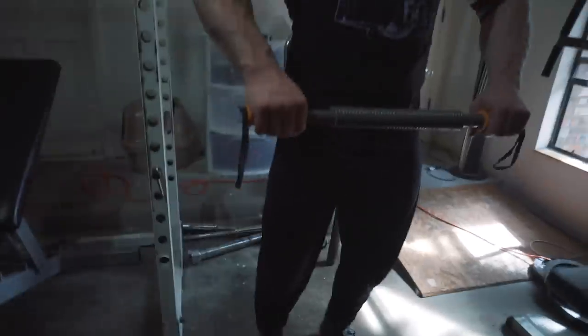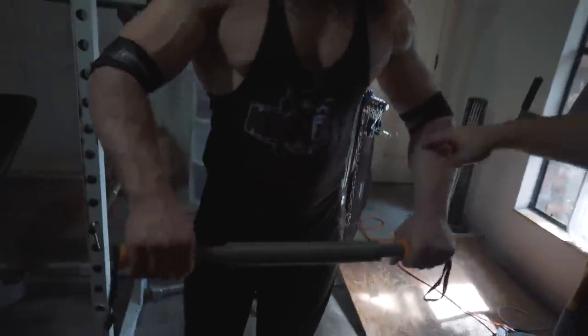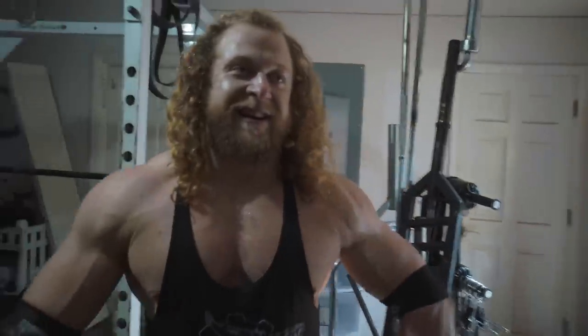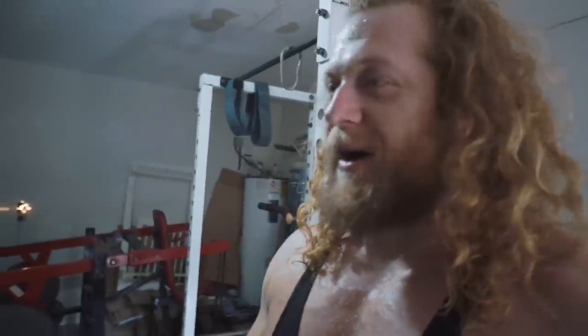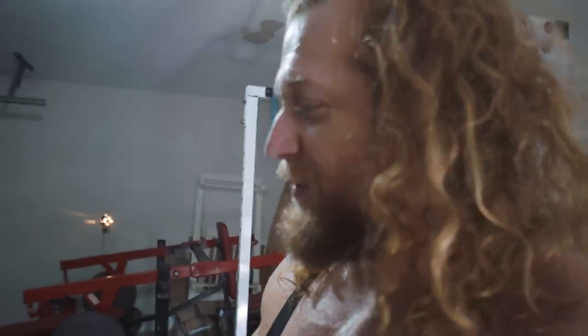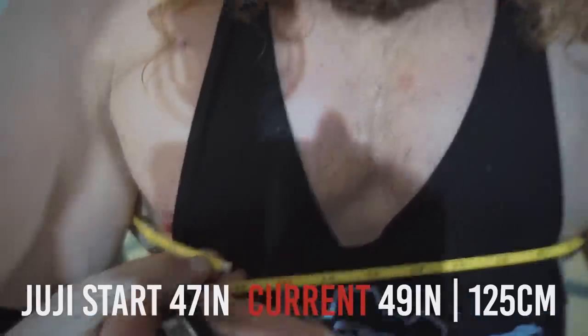Mm-hmm. Oh, your arms are. My God. I can't even. Yeah, this is like arm wrestling muscles. I can't actually do it now. The arm wrestling. Yeah, I'm doing a chest workout today without triceps, biceps, or grip. Basically, this is the best way to isolate your chest, is to do arm wrestling the day before it.